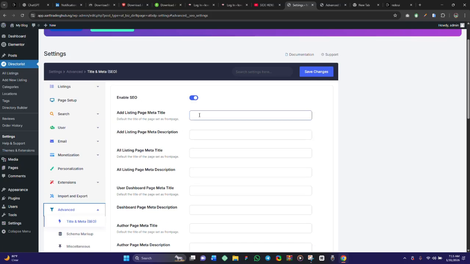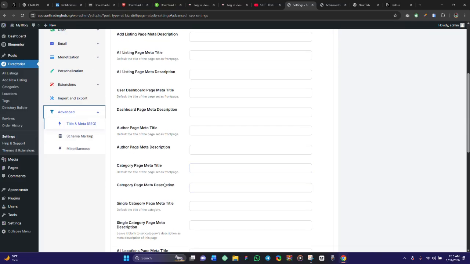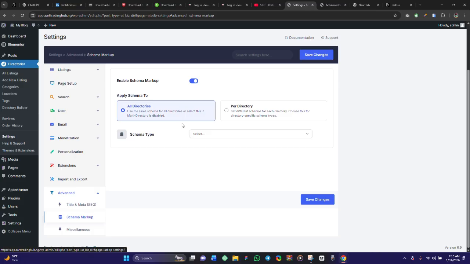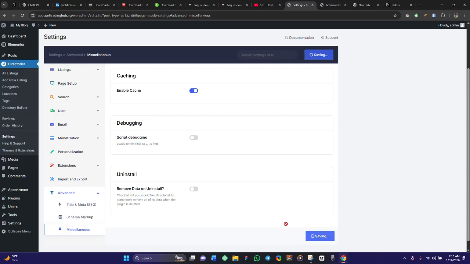So you can see this thing, it allows you to do a proper SEO. This is a very huge plugin here. This is a plugin you can use. In fact, as an individual, you can start using this. You can build a website that will accommodate a lot of businesses, then you just charge them a little, and you run massive SEO, you run Google ads, and before you know it, everybody will know about the website, they will list their business there, and you will win. It is a win-win situation for the two. So you can go to this SEO, do all the SEO that you want, and run whatever you want.